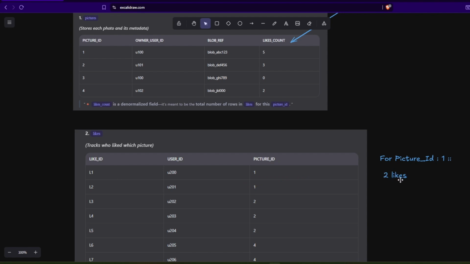So if we try to do the calculation, we will see that there is no match. This is a kind of problem in referential integrity.